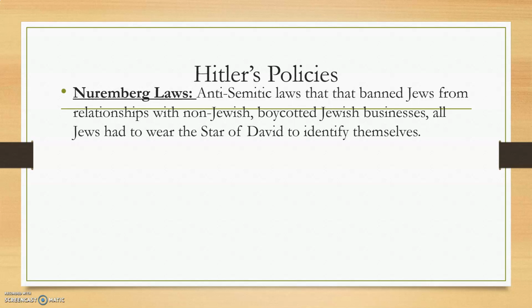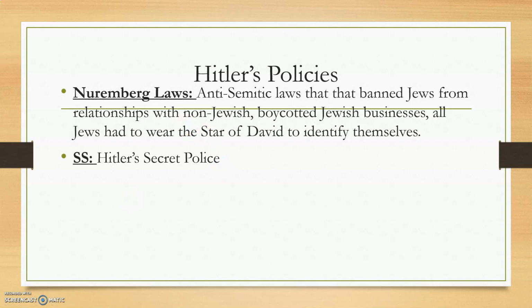Stores had the Jewish star painted on the outside of them if they were Jewish. Many Jewish people are going to lose their businesses and all types of income, because people are going to refuse to shop at these stores because of how Hitler portrayed them in the media and basically blamed them for all of Germany's problems. They were the scapegoat. The scapegoat is someone you blame the problems on. And Hitler used the Jews. Anti-Semitism was high. They were a minority in the country and they were an easy target.